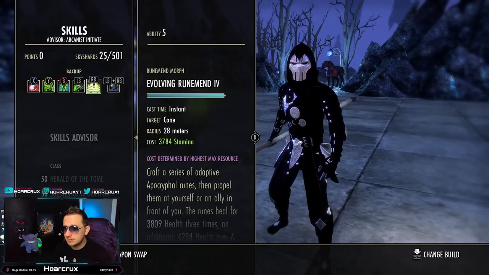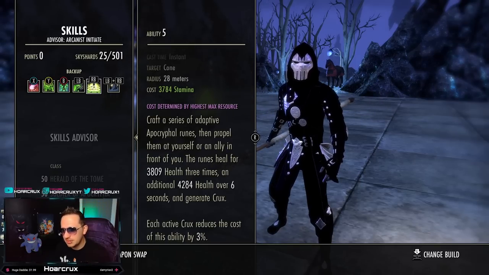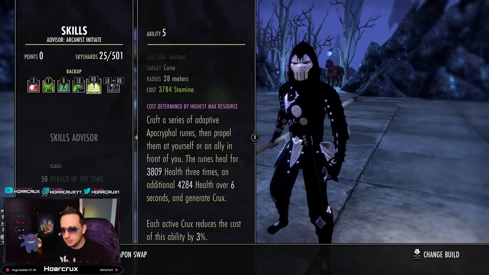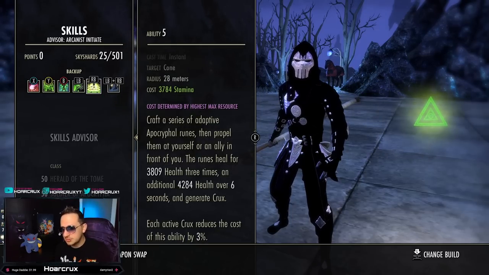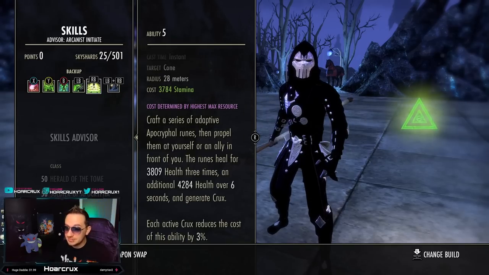Last ability on the bar is Revolving Rune-mend. Now, this will heal you for what is effectively 12k worth of healing when you cast, and then you also do get a healing over time component to it, and it also reduces the cost per Crux that you have, and it also generates Crux when you cast it, which is really, really strong.